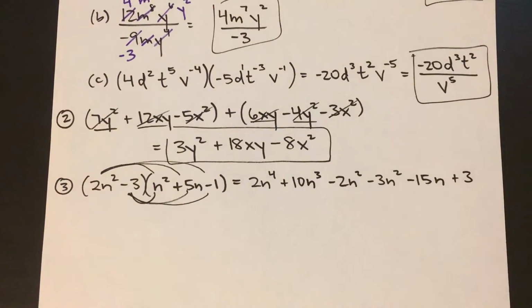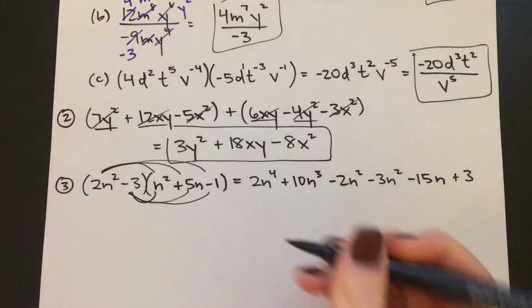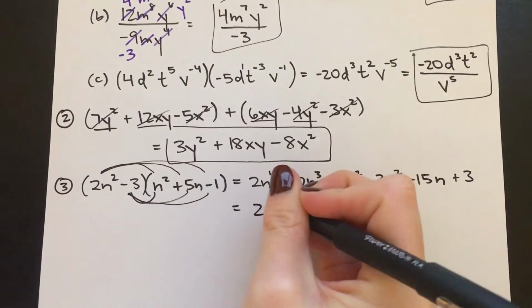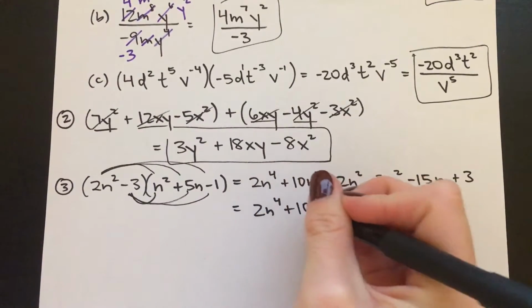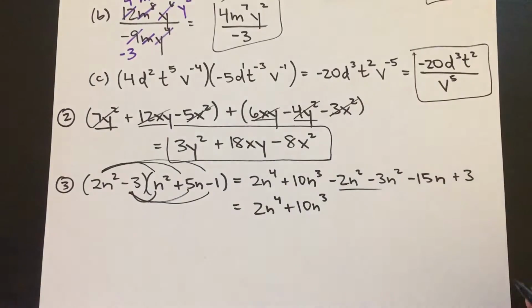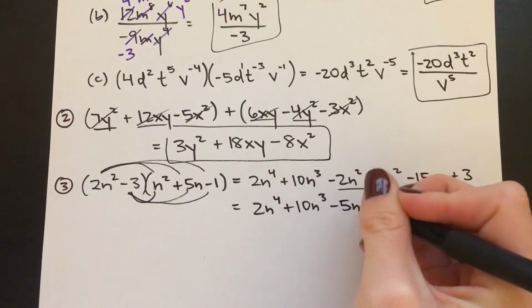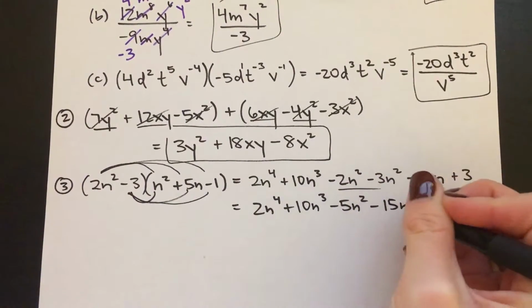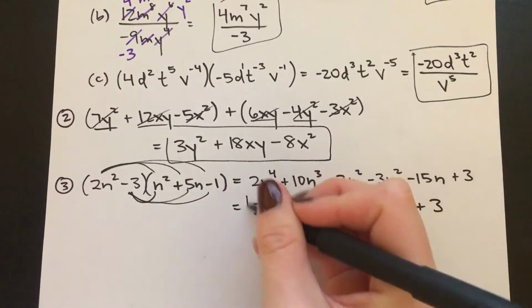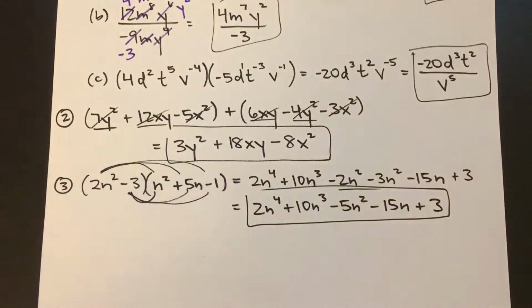So once you've done that, you've done a ton of FOILing, you're going to just take each like term, just like we did up in number 2. You're going to take any of the like terms that you have and combine them together. So notice the only like terms that we actually do have are those middle terms. We have a -2n squared and a -3n squared. So I'm just going to rewrite it. This is the only 4th power. This is the only 3rd power, but then these two can combine up to a -5n squared. So we have every power covered here from the 4th power all the way on down to the constant.